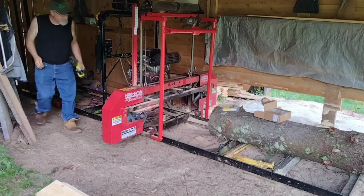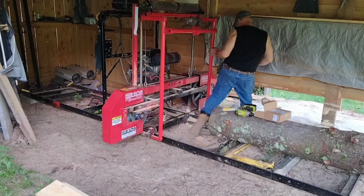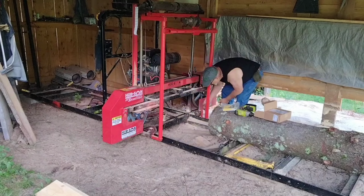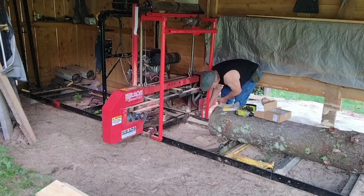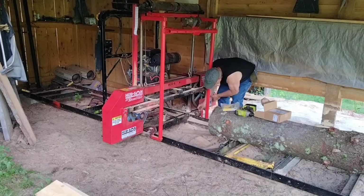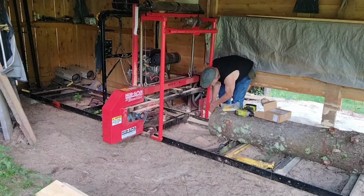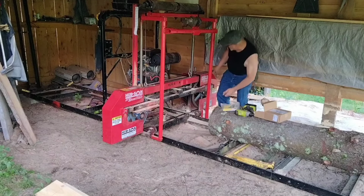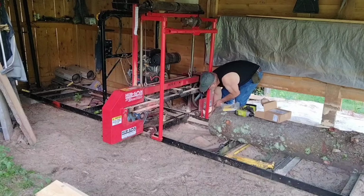I have to get a wrench. I made a set of track sweeps for this when I first got it, and they work really well, but it's time to put a nice track sweep on it. It's only two sheet metal screws, so it shouldn't be too bad to get these off of here. I don't want to lose any of these screws, because we do back the log arches in here. Don't need a flat tire on the log arch.